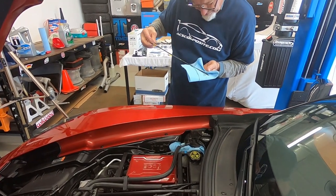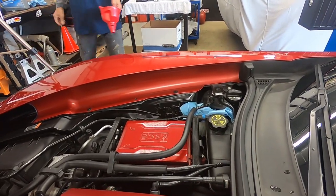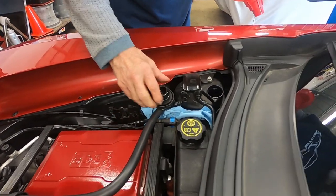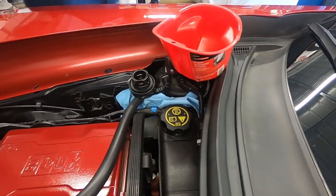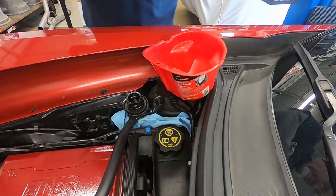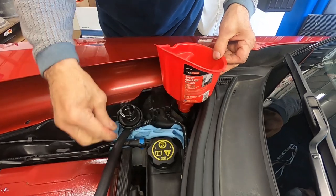And where do we sit? We're about maybe a quart low. Your life will be a lot easier filling this up if you get a funnel that actually has a wider mouth on it instead of the smaller one, because you're pouring a lot of oil into that hole. If you get one with the right size, it'll stay in the hole and it's not going to fall out — just makes it so much easier.